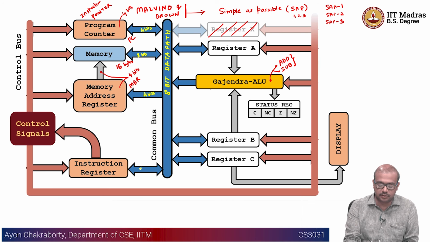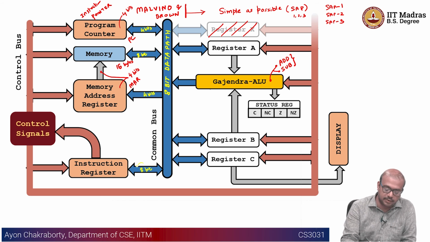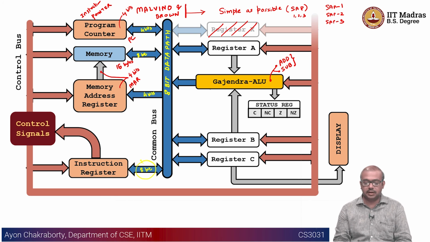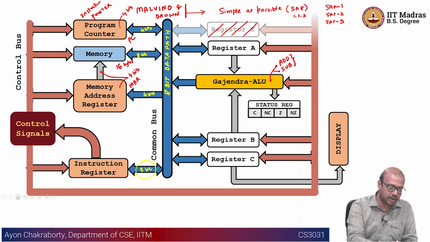The instruction register can also be provided with this 8-bit instruction, right. There is a debate about this, whether we want to send the operand also to the instruction register, or we are just going to send only the operation part. We are going to come to that in the next slide, but overall I think these are the things that we have to keep in our mind.